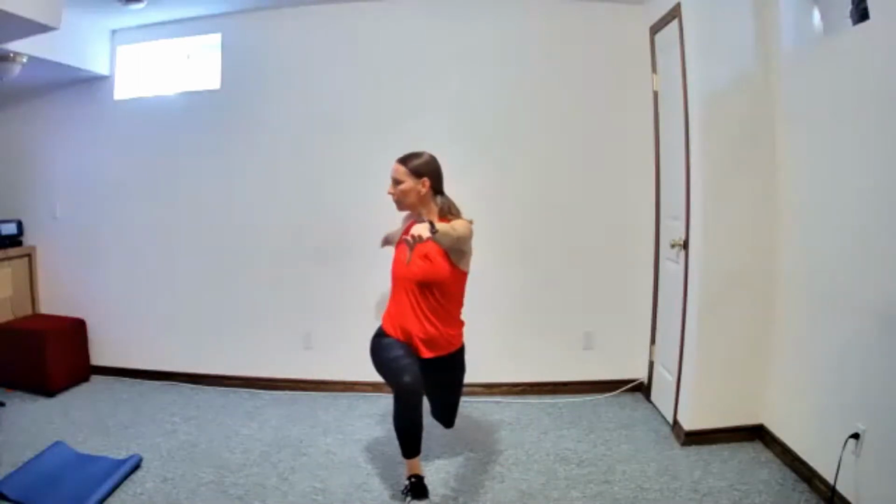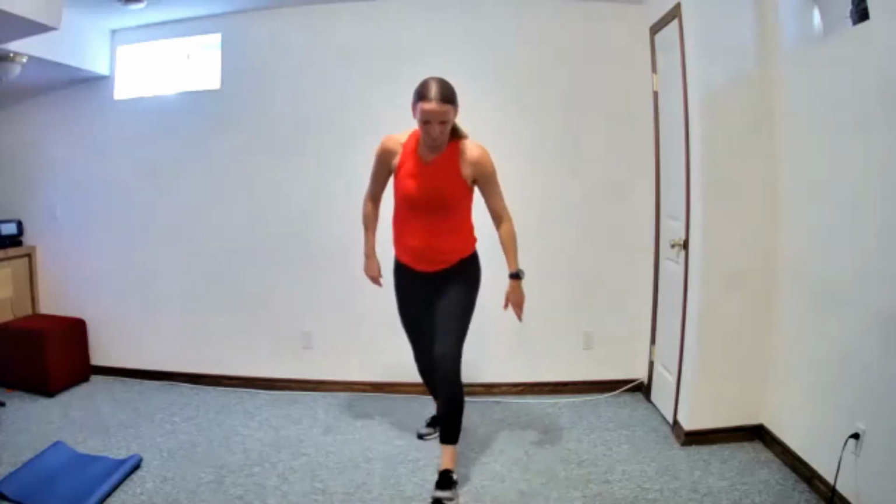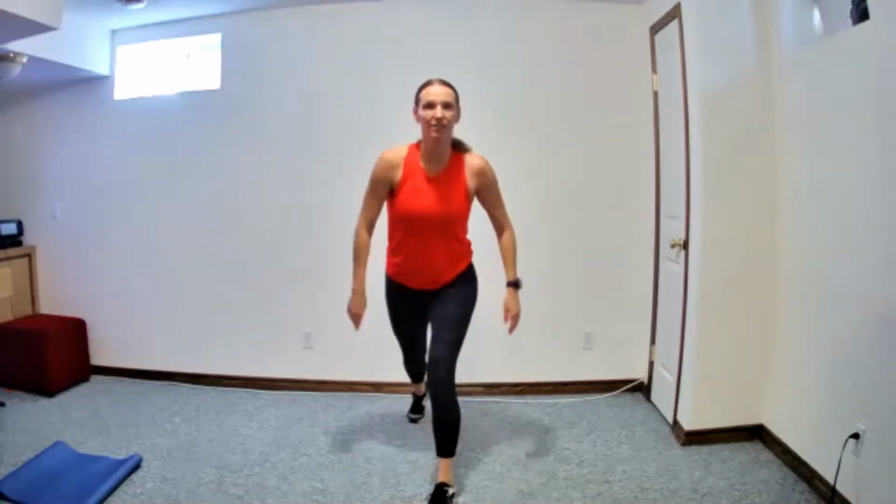Three. Two. Oops. Last one. Perfect. Other side. Same thing. Lunge down, twist towards the knee that's in front. Here we go.